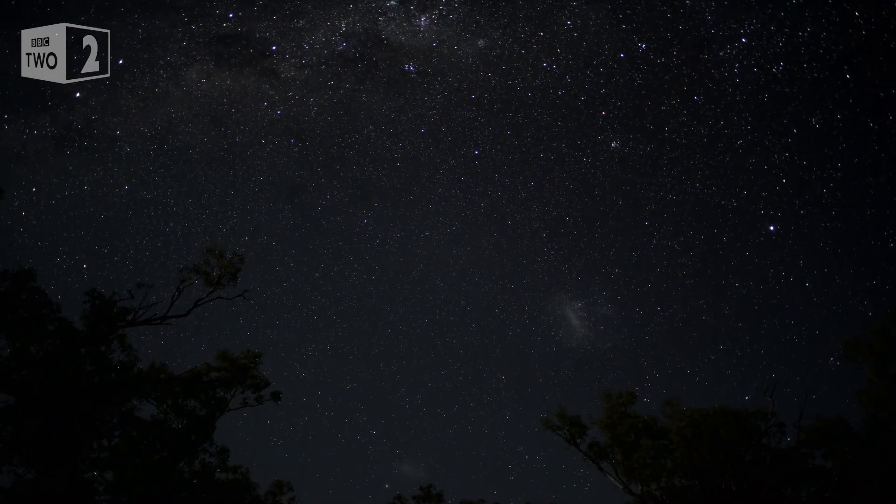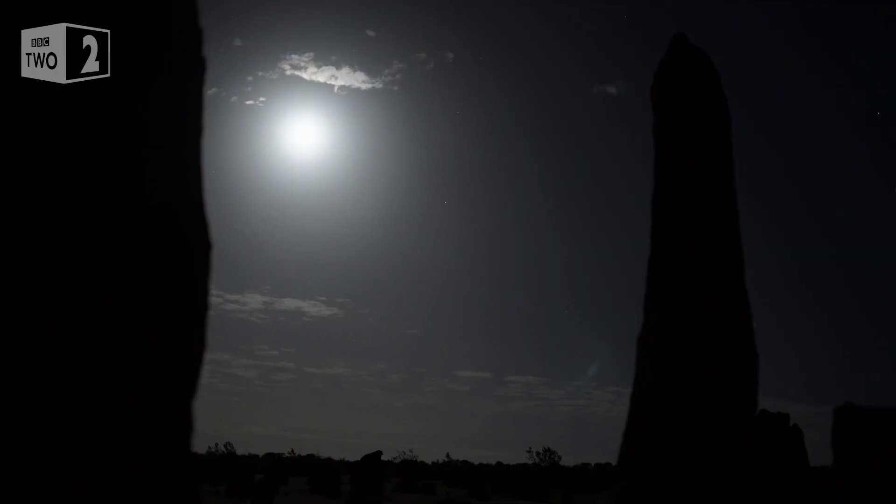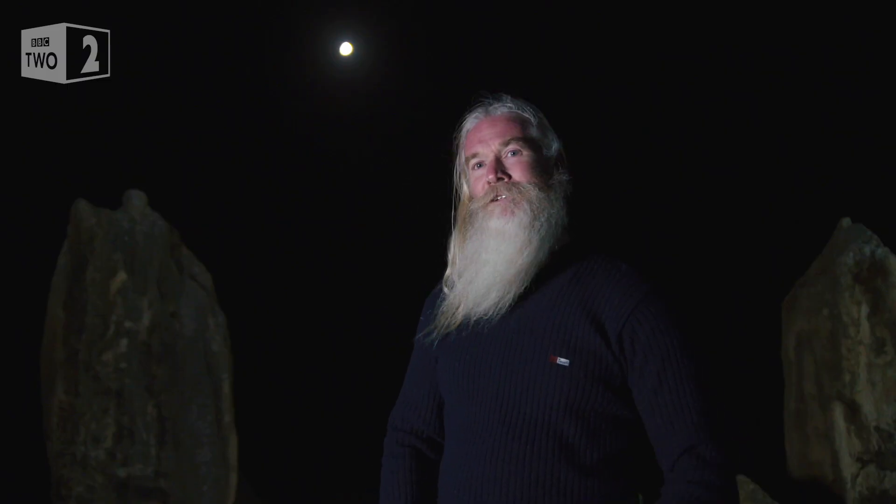Looking up at our big bright Australian night sky completely blew me away and made me want to understand the way it all changed each night, including the one thing that everyone knows. Tonight we have a beautiful big bright moon framed by the pinnacle. And because it's so close to Earth, it's by far the easiest thing for us to see, and we don't need any special equipment — your own eyes will do just fine.